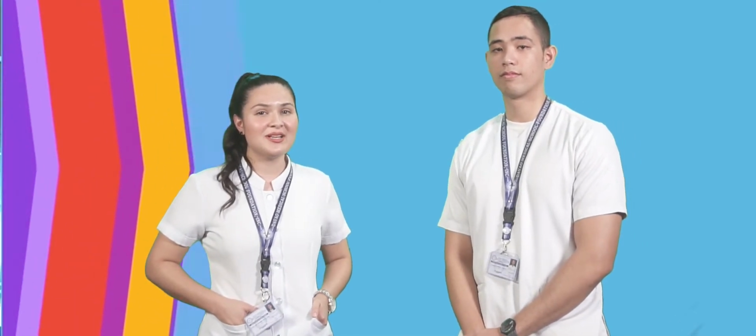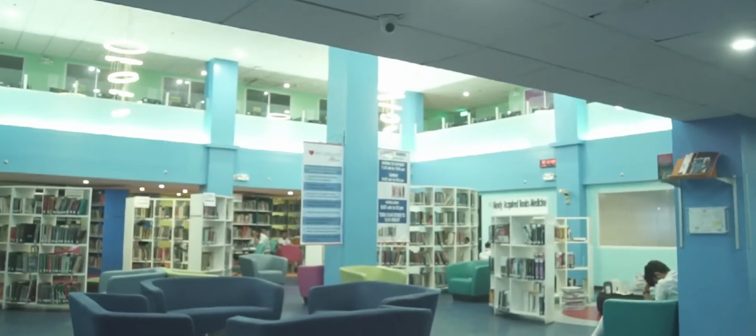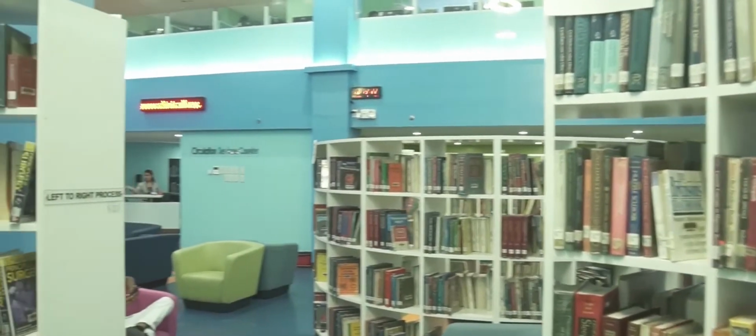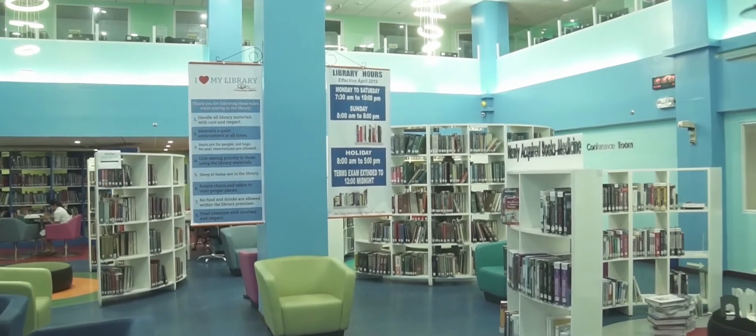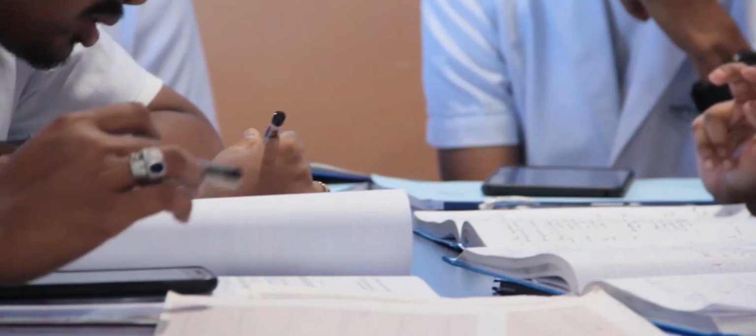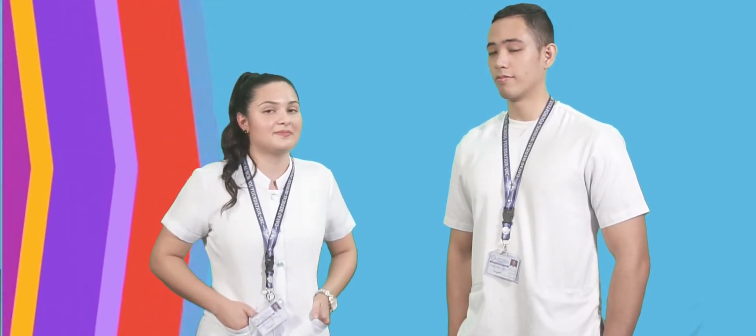Of course, to help you with your study resources, our library is something to look forward to. You can check the circulation section, technical section, reference section, resource sharing program, media service counter, and photocopying and printing. If you want to have a group meeting, the library also has small group discussion rooms. Also, if you are having trouble with the library, you can always ask a librarian for help.